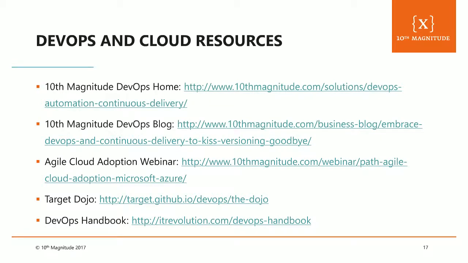Definitely recommend taking a look at some of 10th Magnitude's resources. Guys like ourselves, we're an organization that is Azure first, DevOps focused, open source focused. So if you want to learn more about how you can empower your organization, how you can start the movement, what some of the principles of CALMS are and how those are applicable, feel free to reach out to us. We're happy to speak with anyone at any given time, but of course there are plenty of cool resources here.